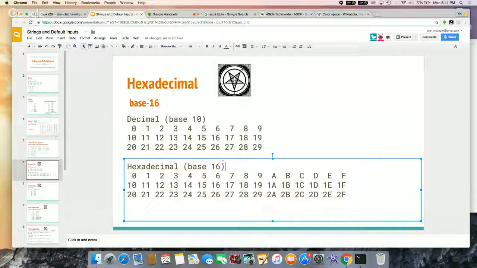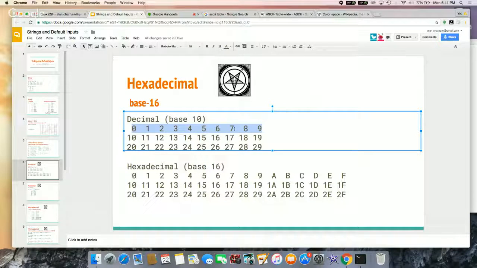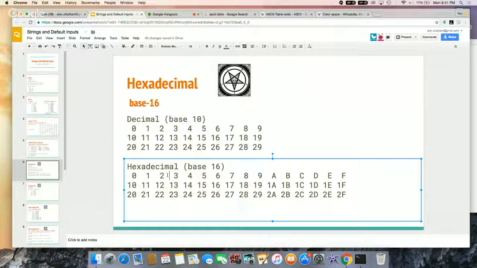Much the same way as 0, 1, 2, 3, 4, 5, 6, 7, 8, 9, and then 10, 11, 12, 13, and then 20, 21, 22, 23, 24, 25 for the 20s, hexadecimal is the same pattern, except after 9 we go to A, B. We add on more digits.